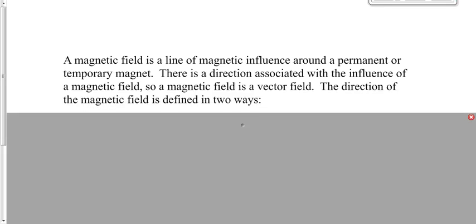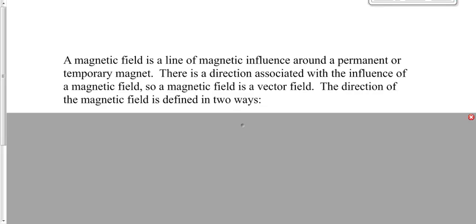An electric field, which is a vector field, by the way, can be defined as the direction that a positive particle would move if placed in the field, also away from the positive toward the negative. The direction of the gravitational field, also a vector field, can be defined as the way that a mass would move if placed in the field, or it can be defined as toward the producer.